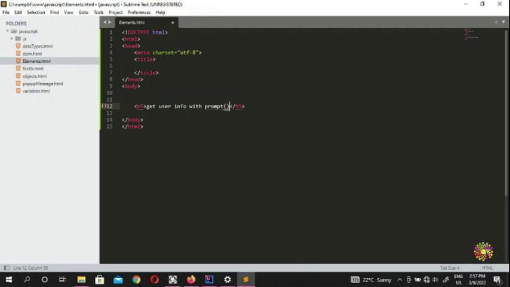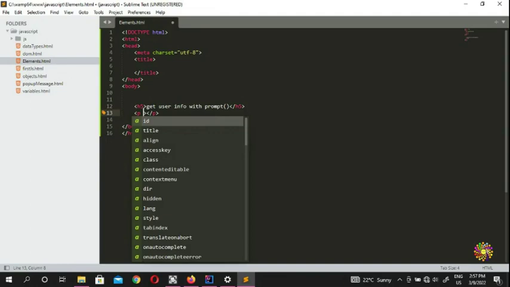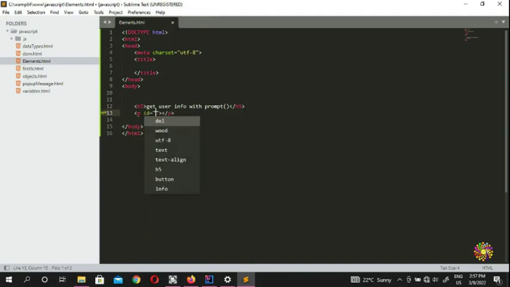The first thing you're going to use is a p, and we're going to give an ID to the p because we're getting the ID. If you want to put a name, you can put an ID of name. If you want to put your first name or last name, you can put your age. You can put any other data that we're going to get from the user.